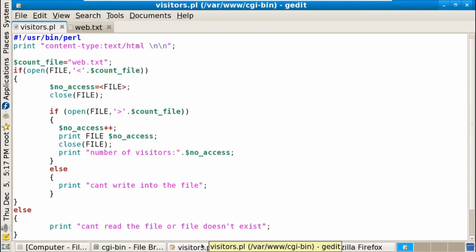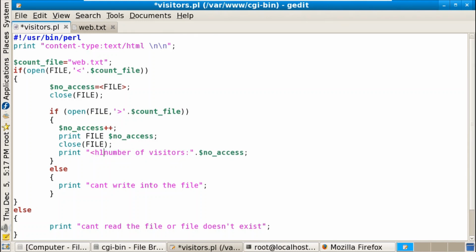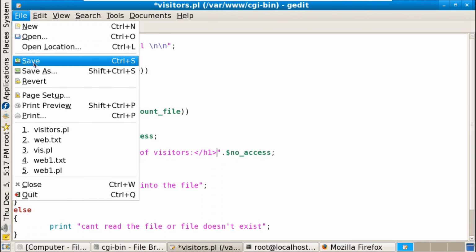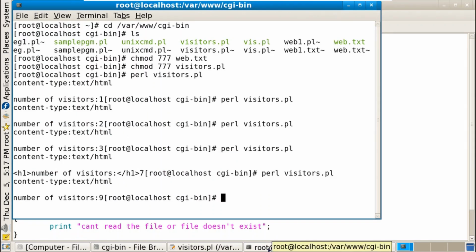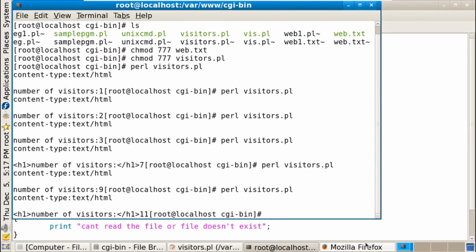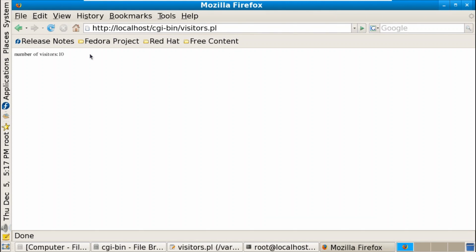Suppose I want to show that in a bigger font size as a change, give H1 here, close the H1. We will see the output once. Before that, compile it, go to the browser. I get only the number of visitors text in bold, but not the number. So what should be done?